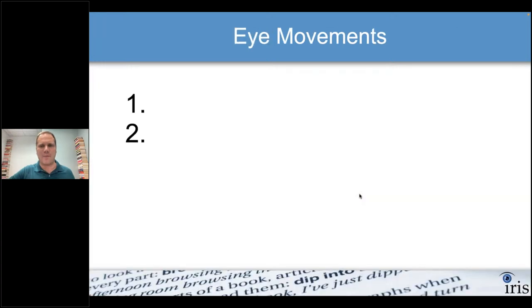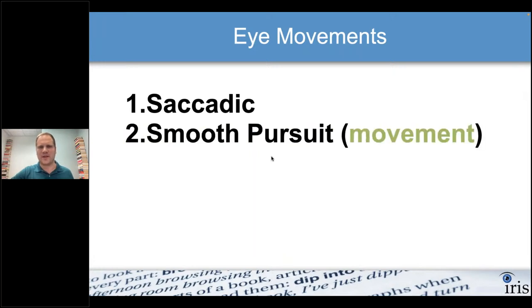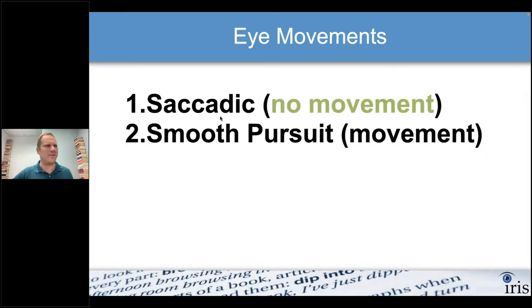And by the way, there's some science as to why you would want to do this. It has to do with eye movements. There are two types, saccadic and smooth pursuit. What's the difference between these two eye movements? One of them, smooth pursuit, happens when something's moving around. If you're tracking something with your eyes, if there's movement, you move in a smooth pursuit. If there is no movement, for example, I'm in a room right now where nothing's moving around, and let's say I'm just moving my eyes around the room like this, my eyes would move in a saccadic fashion because I'm not following anything. I'm just looking around the room at stationary objects.